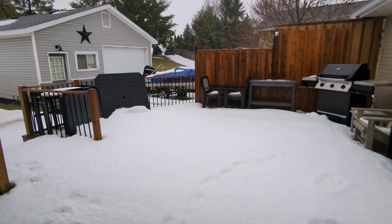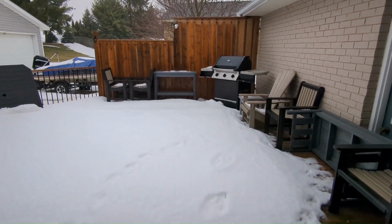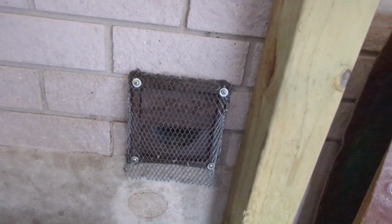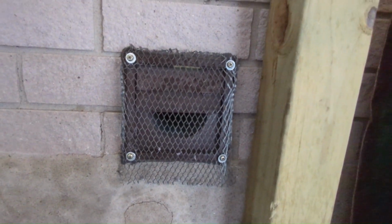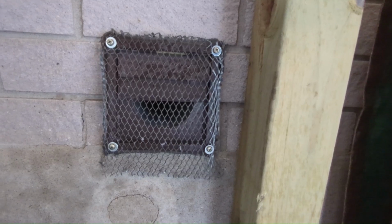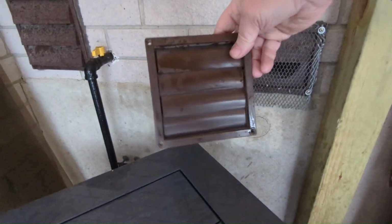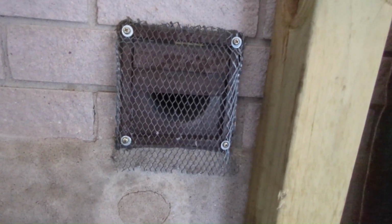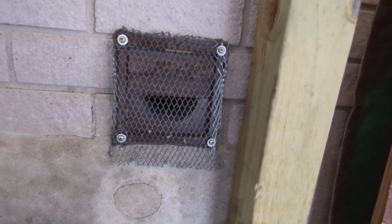So here we are outside. What an absolute mess of a day today. It's all freezing rain this morning, and it's supposed to be lots and lots of regular rain this afternoon, high winds, everything else. But anyway, here's where this dryer vent comes out outside. I put this screen on here a little while ago. A couple of those louvers broke off, and I didn't want any birds or mice getting any ideas about going in there and heading into the basement. So I got a different one here now. We're gonna put this on here. Maybe not today, today's a miserable day, but we're gonna take this thing off and clean all that mess out of there from outside, and get it all fixed up.